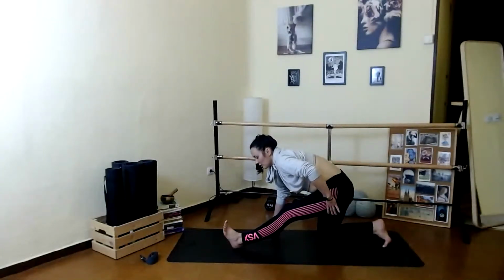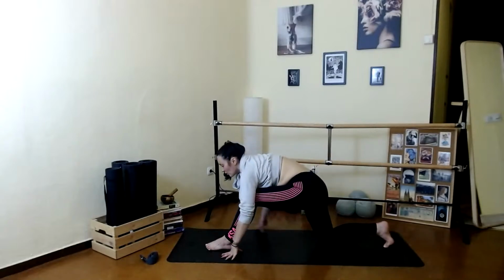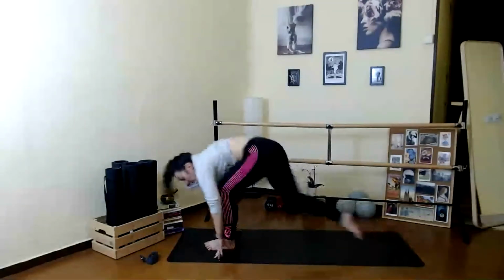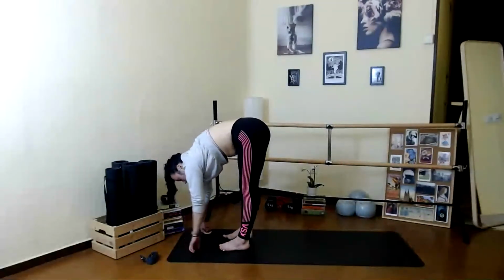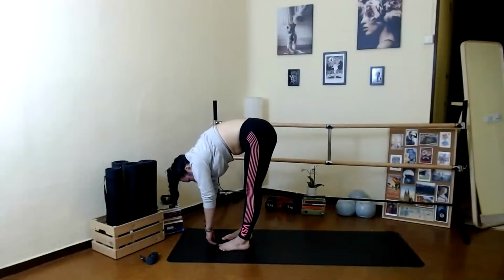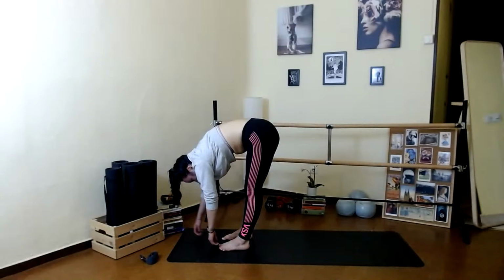Good work. Allowing that space to just lengthen. Walk the hands forward one more time. Inhale, this back foot comes to meet the front leg, and we dangle the arms. Yeah, remember when we dangled the arms before? That's what we're doing again one more time.